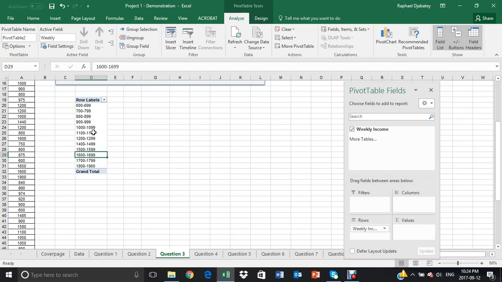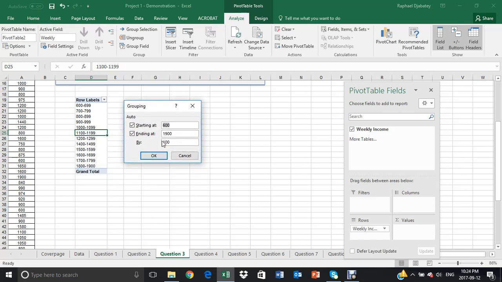So in that case, we need to condense these further. And to do it, we have to go back and right mouse click again and go to Group. We are back here again. Now, the way to condense this further is to change the interval width from 100, double it, to 200. By so doing, we condense it. If we need to expand it, we reduce it. So we say, well, we want Excel to create groups with an interval width of 200. And that's it. We click OK.